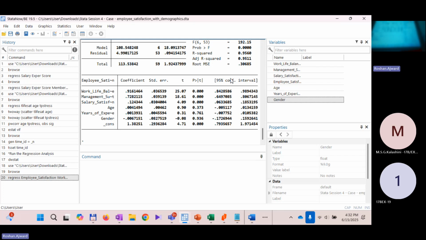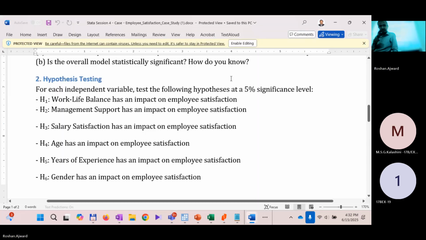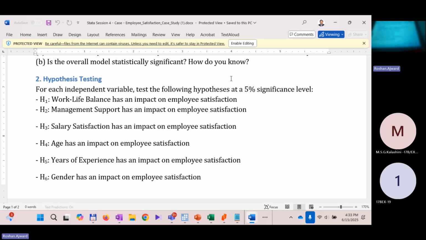The hypothesis for work-life balance is H1: work-life balance has an impact on employee satisfaction. Do you agree based on the results? Yes, because there is a significant link. But if some variables are not significant, then you can say that the hypothesis is not supported.